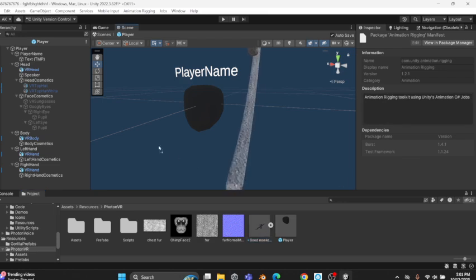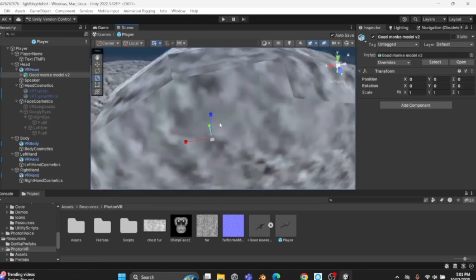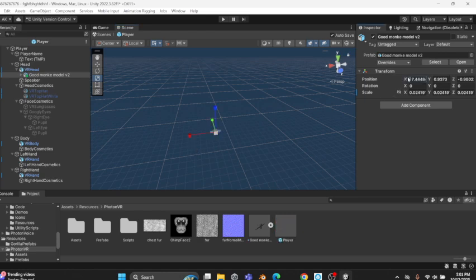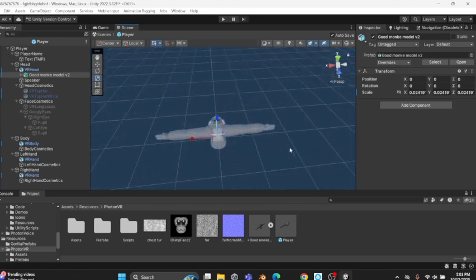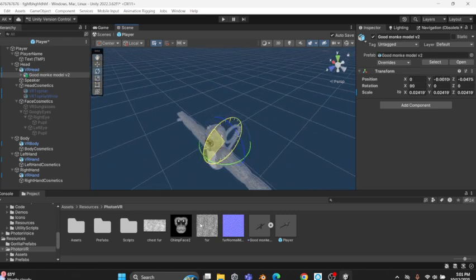And now put your player model inside of the VR head, the one that's actually showing. Your player model might be a little big. Don't worry, just scale it down to the size you think it's gonna be, and then set the position to 0, 0 again, because a lot of things in Unity have the problem where whenever you scale it down, it makes the position different, or rotates it.